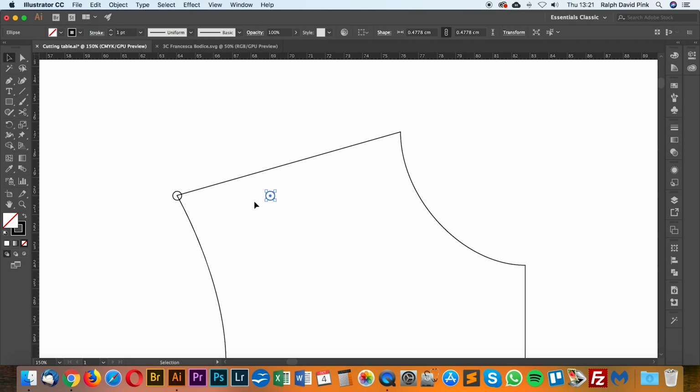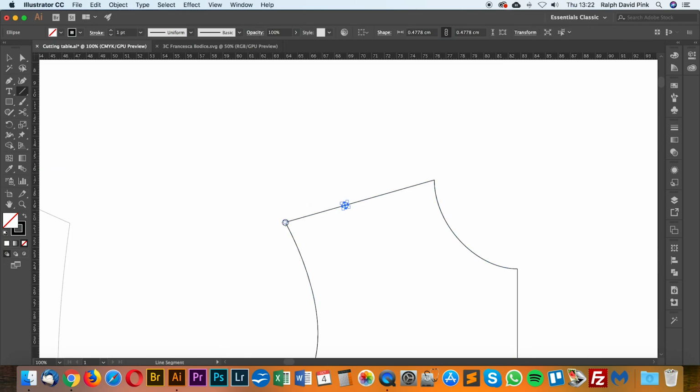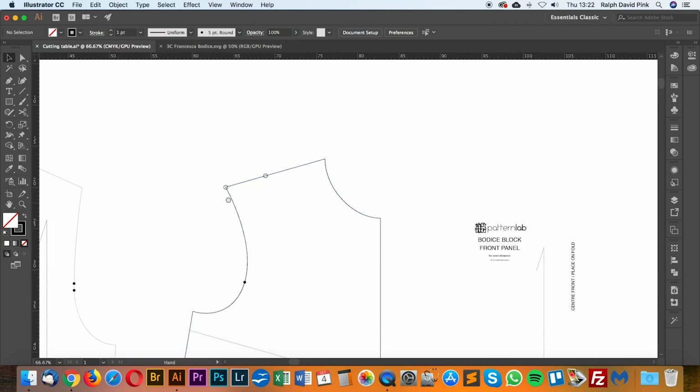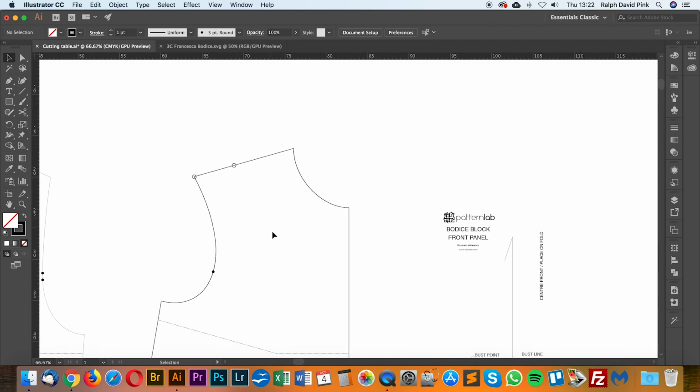I'm then going to go to my, so with this item selected, I'm going to go to my rotation tool, click on the center of that point, and I'm going to rotate this. See, it's 5 cm all the way around that central point. I'm going to rotate it until it meets that shoulder line. And that way I know for a fact that this point to this point is 5 centimeters, which is perfect. Okay, so I've now marked 5 cm on my shoulder line, which is great.